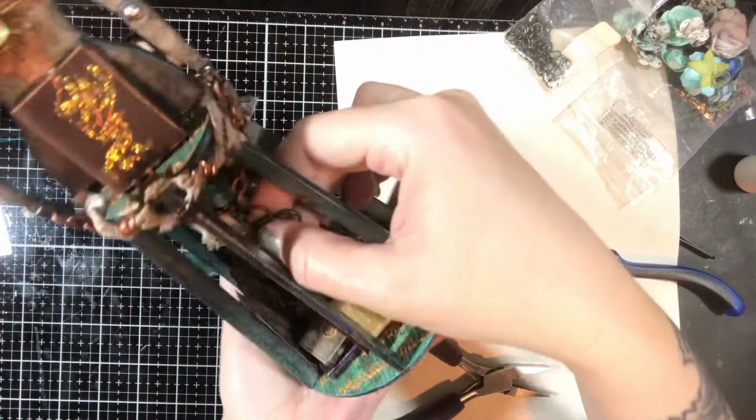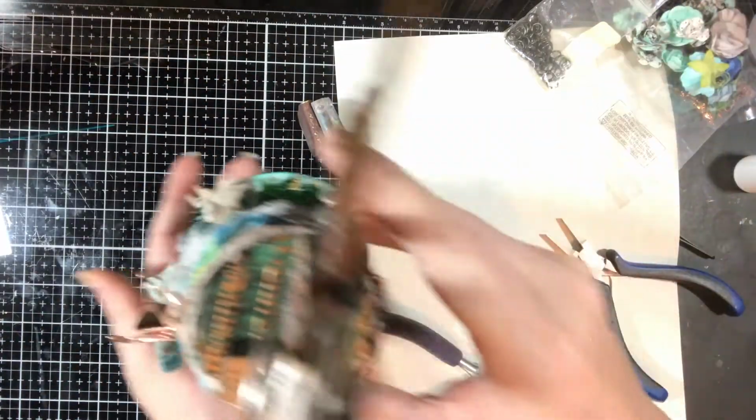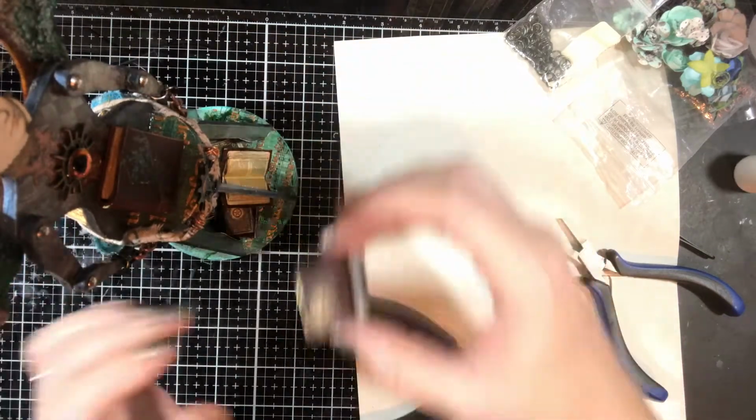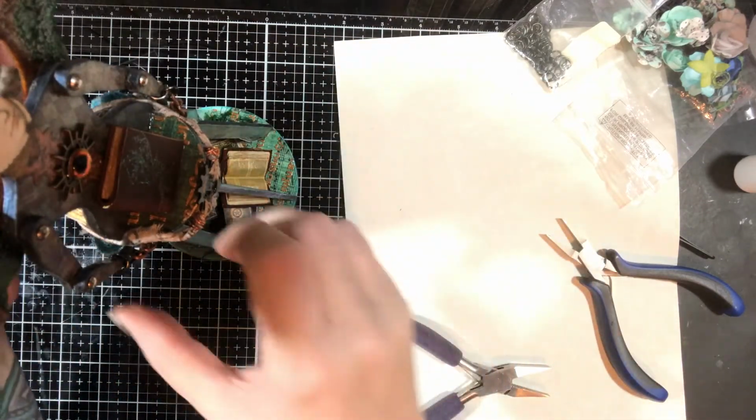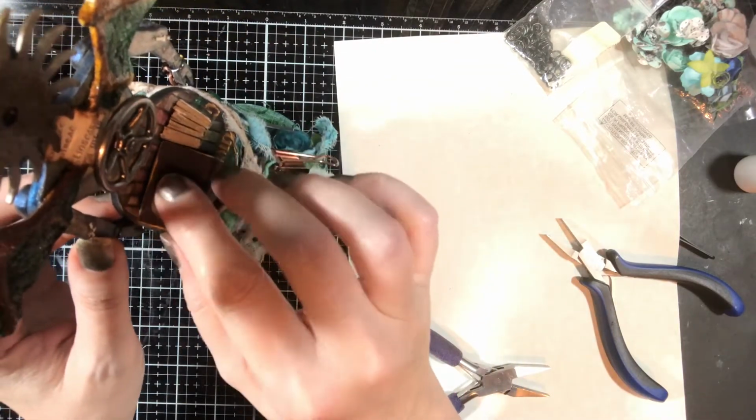We'll hold it so you can see it. There we go. So we got the key and it's dangling down from the center, and we just dropped our books off because we're a dumbass. Okay, let's put those back on there, shall we? There we go.